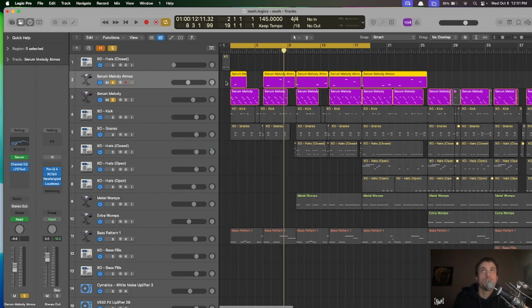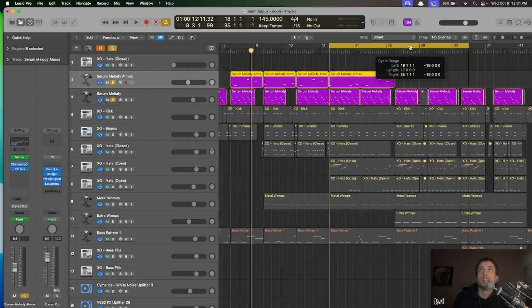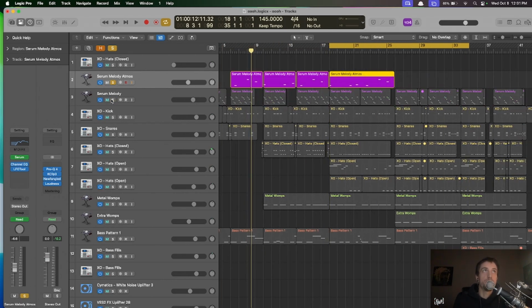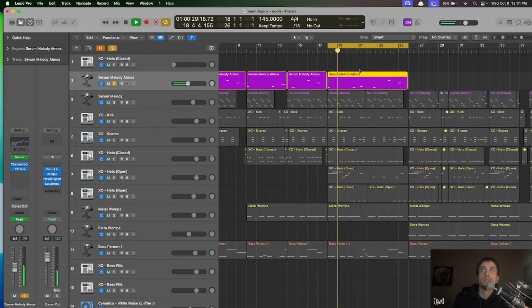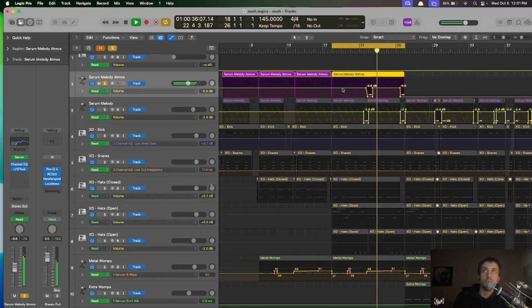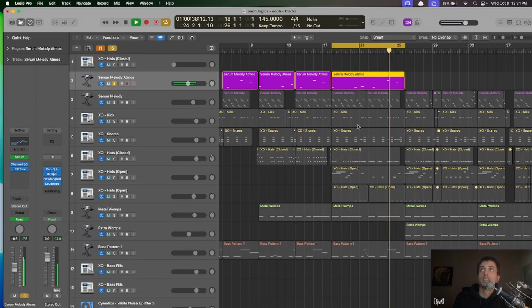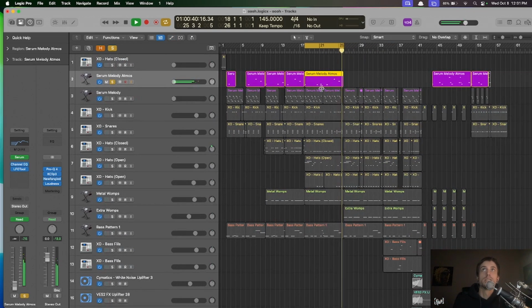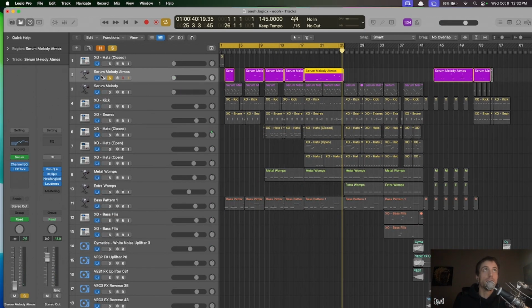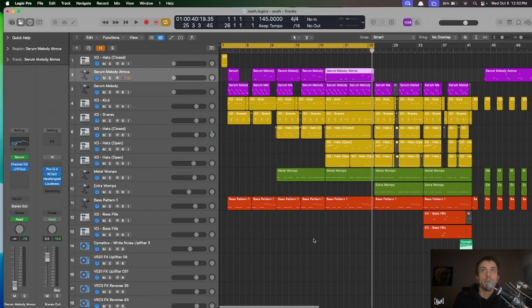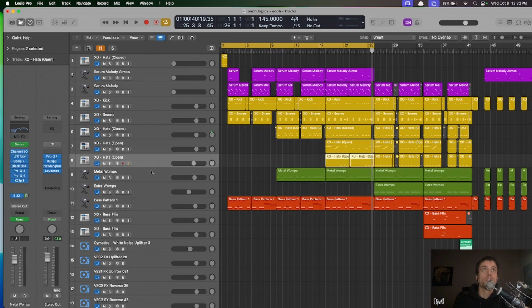But there is also this additional patch that I use just to fill the space. It's just a key with some delay noise, sort of. That's some volume automation right there. But yeah, those are really the only melodic elements in the track. Everything else is going to be drums, bass, and then these womps down here.